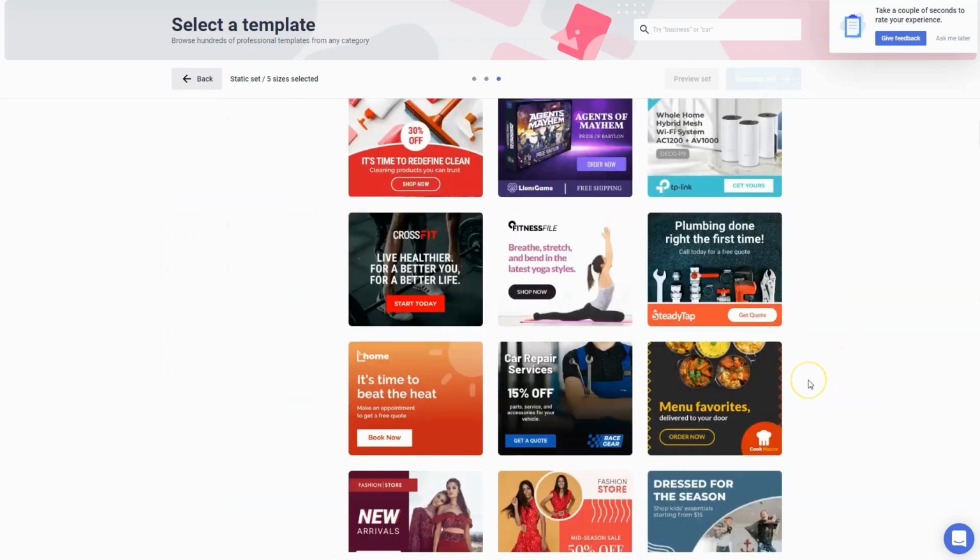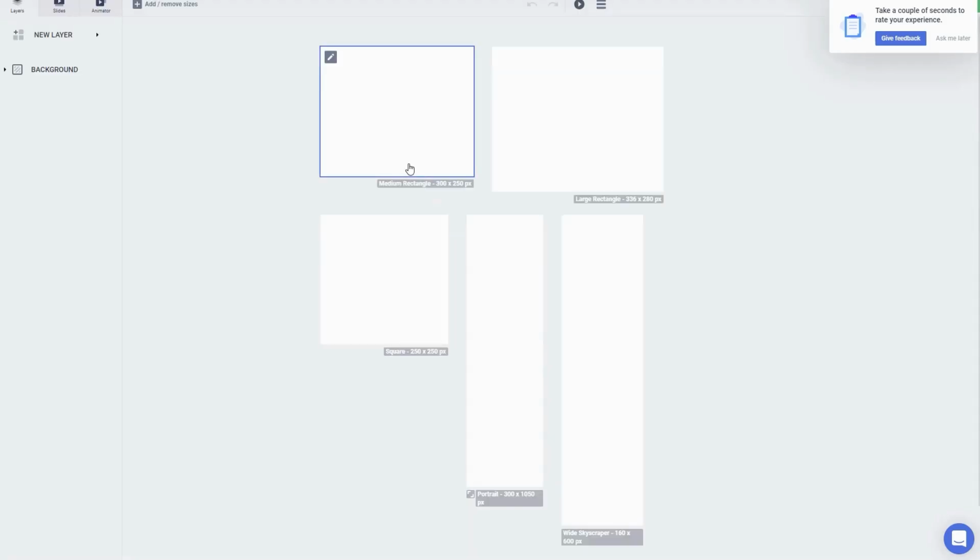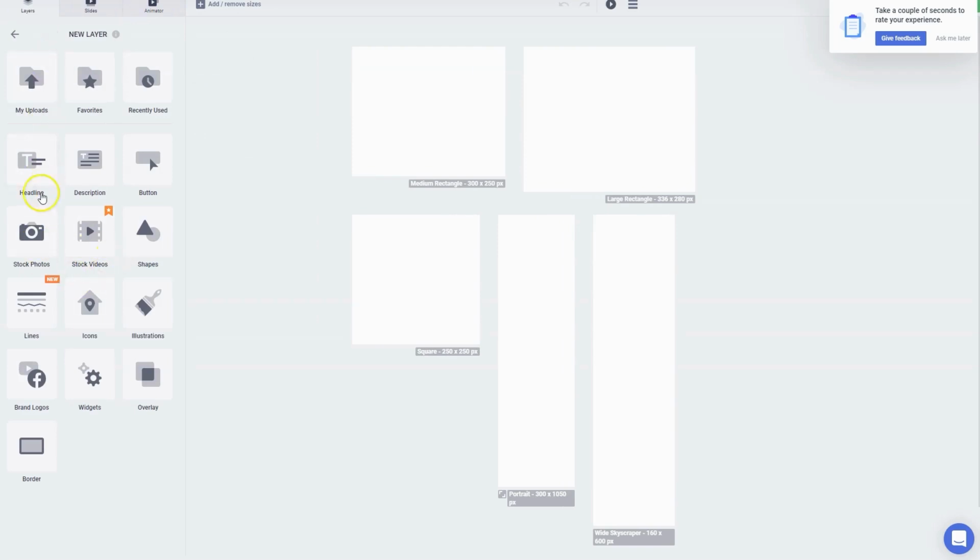And we could start with one of these templates, which are actually pretty cool, but let's actually build this one from scratch, just to give you a better, more thorough experience with the whole design process. So the first thing we're going to need is sort of a core image. Now I've got an image here. I'm going to come over to New Layer and add.